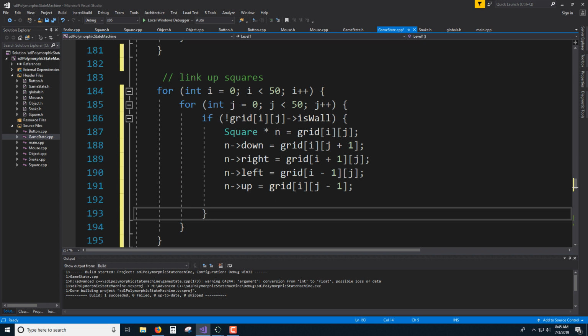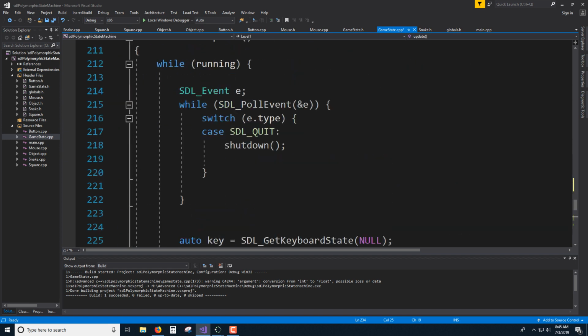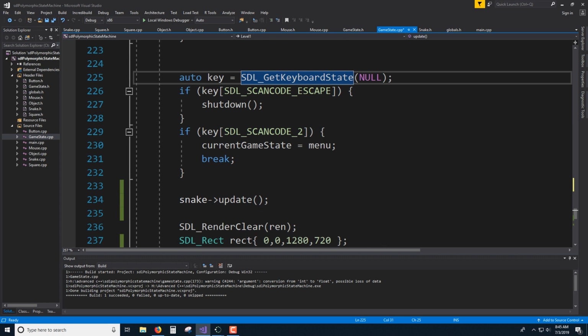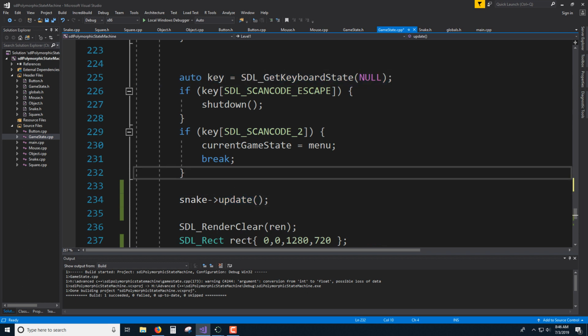So let's try that. Go down to level 1 here. We're already getting input in the level, so we can continue handling all of our input from here, or we could rescan the keyboard in Snake Update and do the input there.